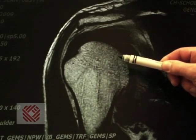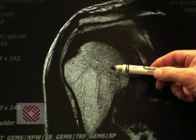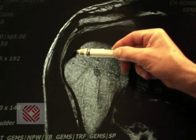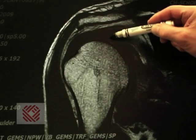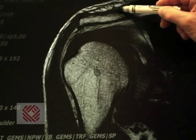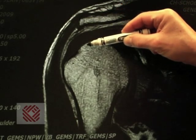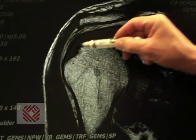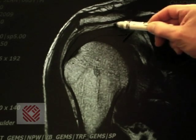This is an MRI of this same patient with shoulder pain. Once again, let's look at the parts list. This is the middle of the ball, this is the surface of the ball connected to the arm, and up above we have the acromion bone. Sitting between the acromion bone and the top of the ball is this black structure, which is the rotator cuff tendon.